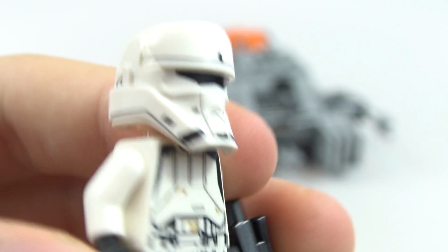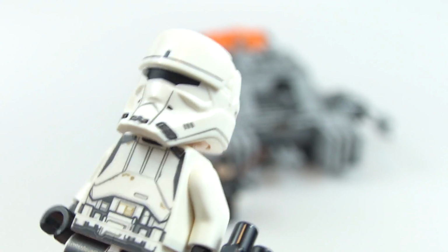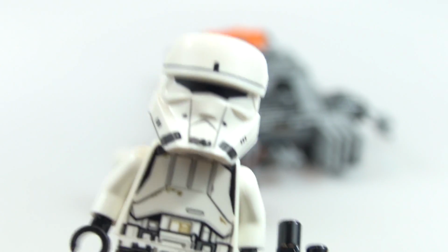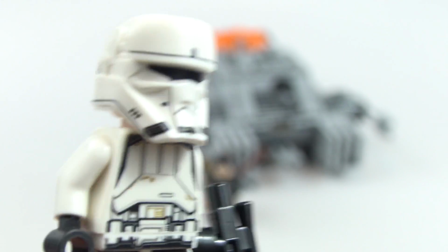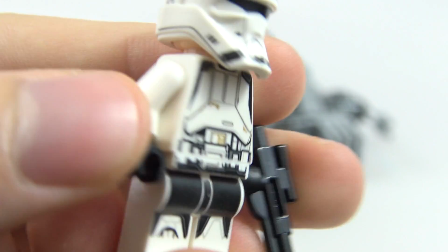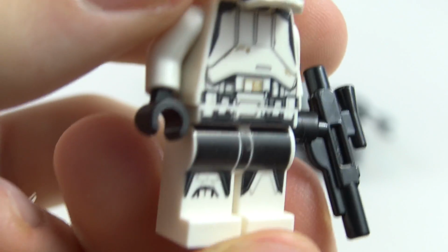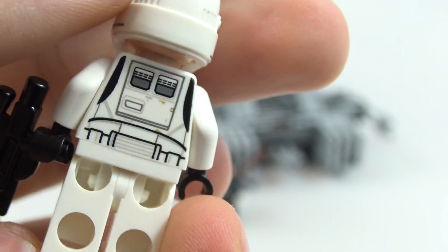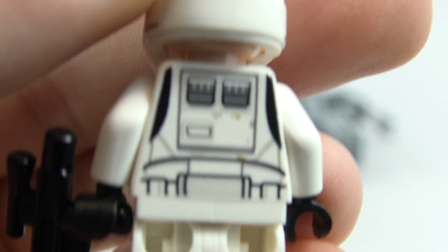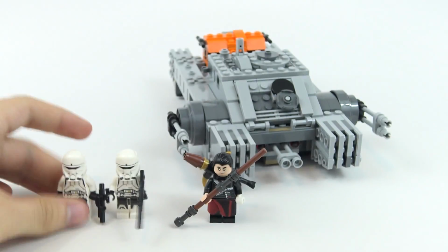I also think it looks like something straight out of maybe Mass Effect or Titanfall. It really looks like one of those helmets for some reason. Maybe even BioShock. I feel like video games had a play in where they got the art design for this helmet. But yeah, it's super awesome. Love this figure. I think it looks super sick. Again, you get 2 of them.